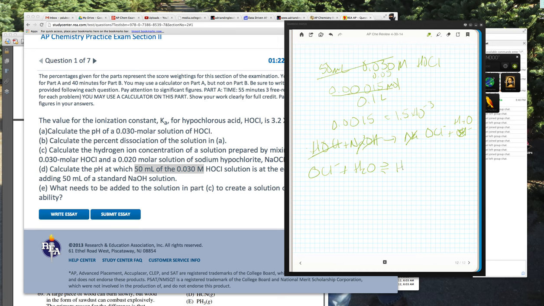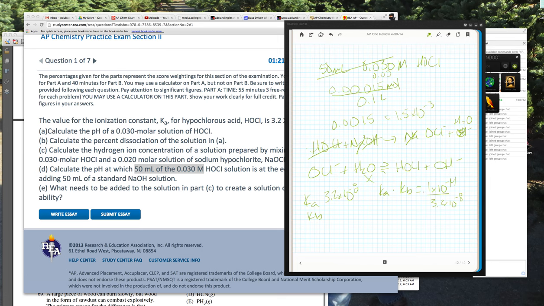So you have a Ka that's equal to 3.2 times 10 to the negative 8th. And what you could do is figure out the Kb, because Ka times Kb equals 1 times 10 to the negative 14th. By the way, the directions say to assume all standard conditions unless otherwise stated, and it doesn't say that the temperature is any different. So we divide that by 3.2 times 10 to the negative 8th.